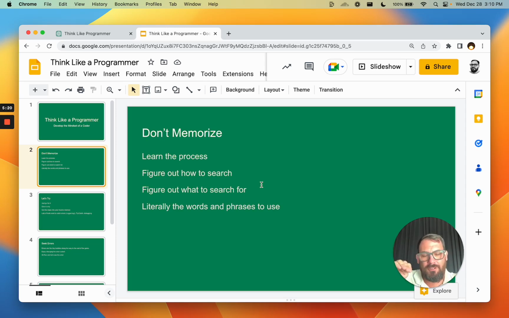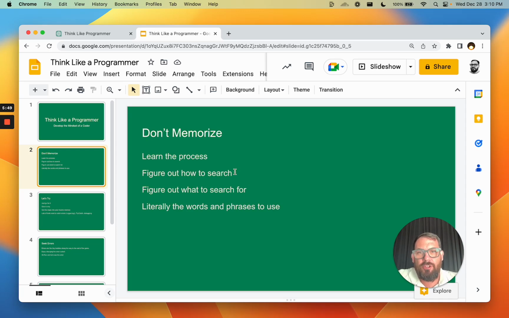Now that's what I do. I think of the action that I'm trying to do, and then I add Google AppScript at the end of the search. And more times than not, I'll get a Stack Overflow. I'll get some results that even if I didn't get the exact, I tried, and I'll try to figure out the actual words later. So don't memorize the code, but do remember and try to figure out the words and phrases that are used.